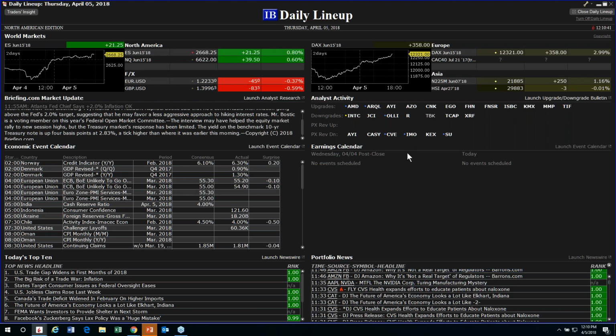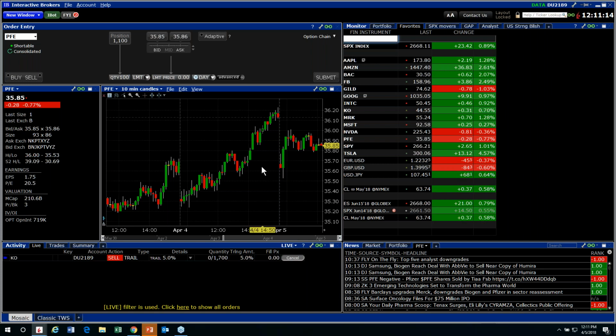Now, moving up to the event calendar, notice no events are scheduled, but not on this page. You do have quick click access to get into the event calendar, and we'll do that in just a moment. So I did want you to see that that's available as well. Now, before we do get off of this page, I want you to be aware that you can close that daily lineup and get it totally out of your way. You can minimize the daily lineup, or you could turn it off completely. It depends on your individual trading preferences. But for right now, I'm just going to minimize that daily lineup.